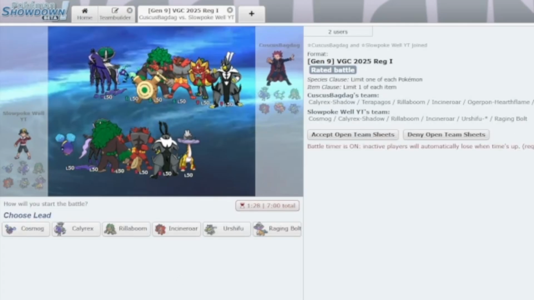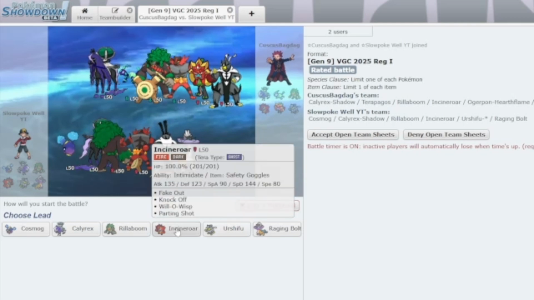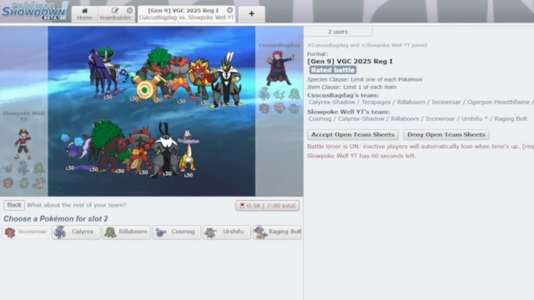Shadow Rider, Terrapagos, Rillaboom, Incineroar, Hearthflame Mask Ogerpon, and Urshifu, probably Rapid Strike form. So, pretty similar teams, except they have Terrapagos instead of Cosmog, which kind of feels like cheating. I mean, Incineroar is a really strong lead here. I'm not sure what I want to lead with it. If I had Snarl on my Raging Bolt, that would be good into both of their restricteds, but I don't.